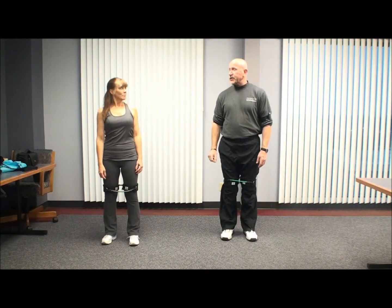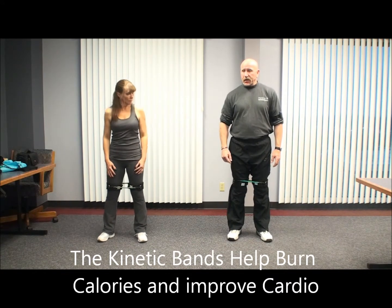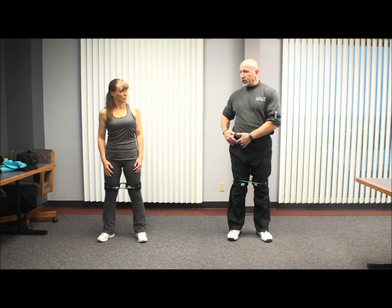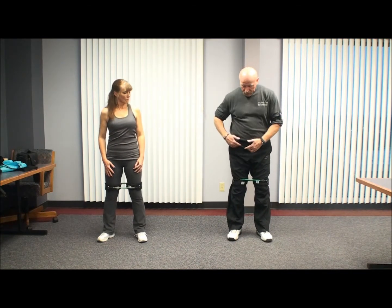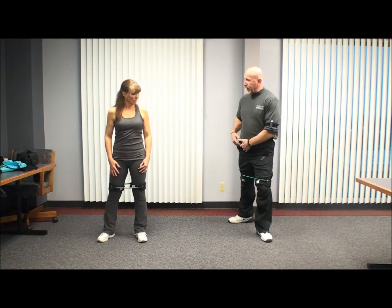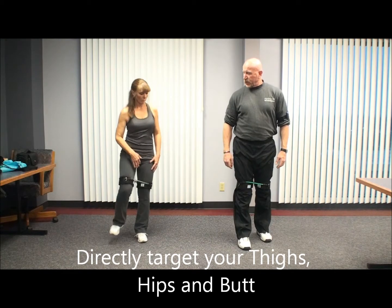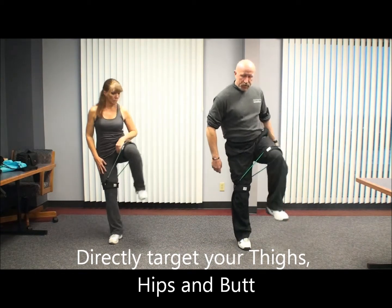Let's talk about that hip flexor a little bit more. Let's do what we call a hurdler drill. It basically is like if you were going to hurdle, but we're going to strengthen and stretch the hip flexor, and then I'm going to have you tell us what else you're feeling it. So with the right leg, I want to tap, and then bring it up and over. And then let's tap with the left and bring it up and over.